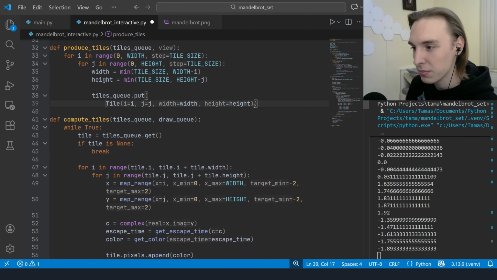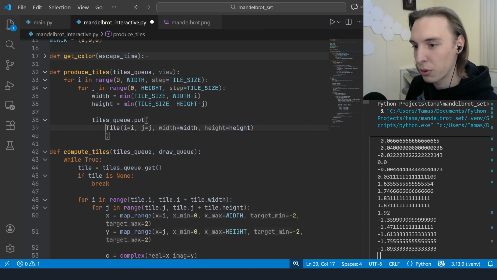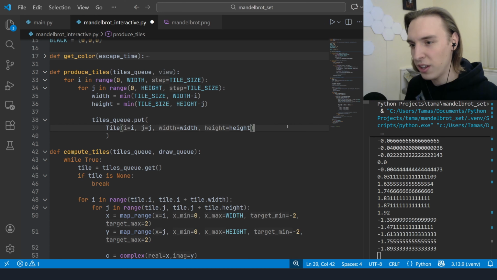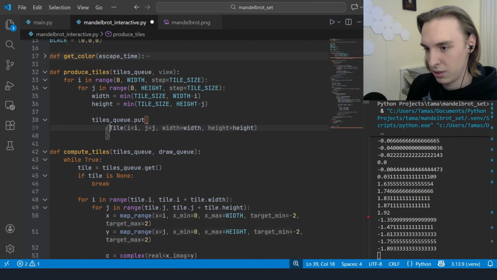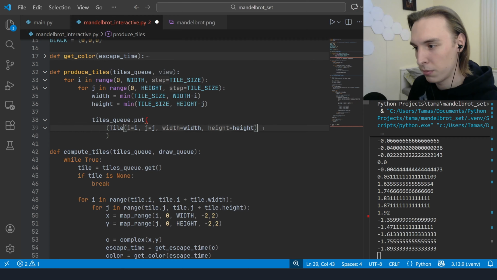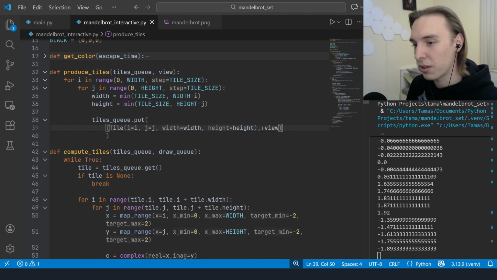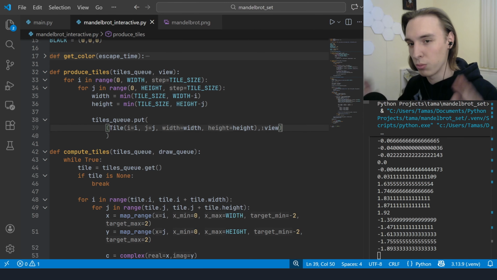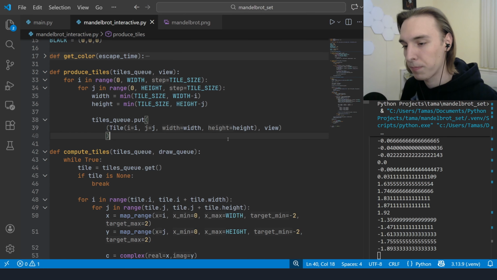So instead of putting on the, because the tiles don't really change actually. What changes is the view. So we put in the tiles and maybe pass it as a tuple, and then each package will also know what view it's coming from.